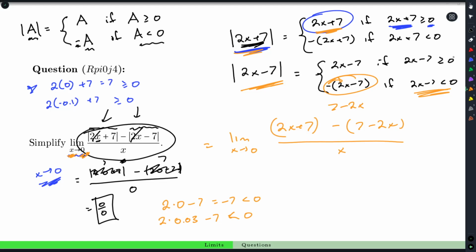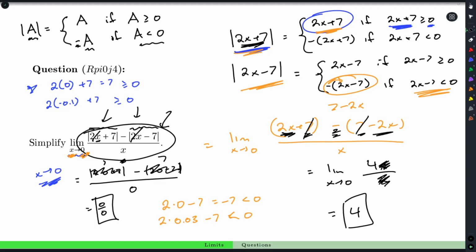So we can say, oh, okay, well, 7 minus 7, those guys will cancel out. 2x minus negative 2x, that's 2x plus 2x, that's going to be 4x. So we'll get a 4x when we simplify on top. We couldn't simplify with the absolute values. They don't let you subtract or add easily. But now that they're gone, thanks to our little understanding of a piecewise function, now we've got 4x over x. Well, the x's can divide out. We've got limit of 4. Limit of a constant, well, that's just 4, and that's going to be our answer.